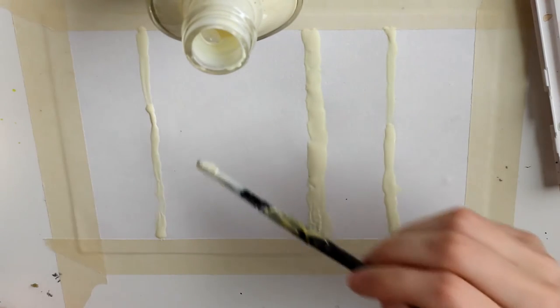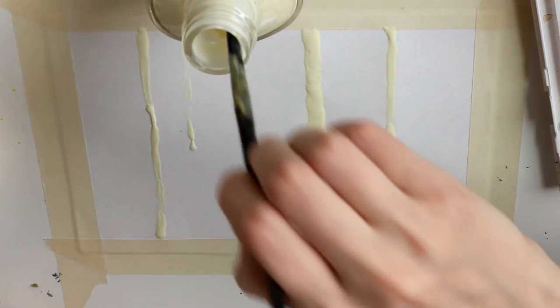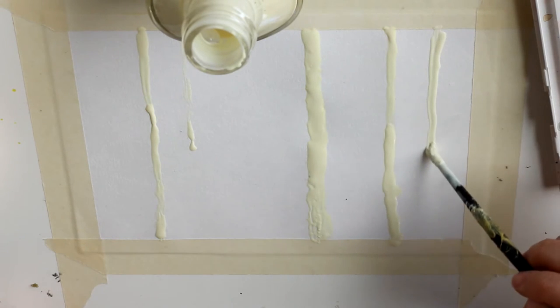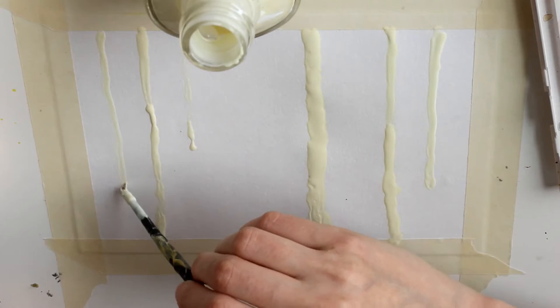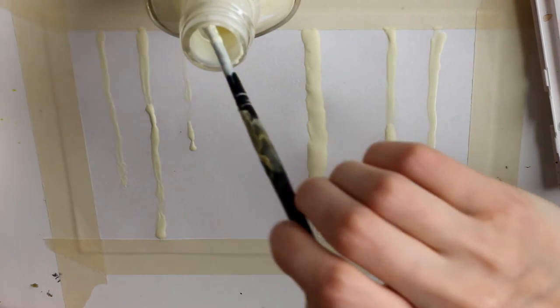And you make some trees in the background, they start a bit higher up, maybe they don't, you don't see all of it. And a little tree here, a little tree over there. Is that enough trees? Do we have enough trees? One more tree here. Okay, now this has to dry.